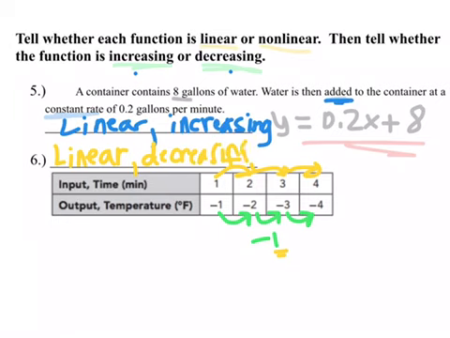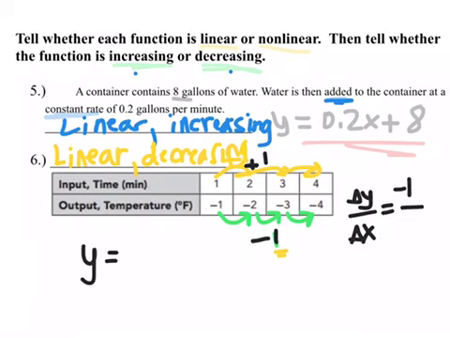Sorry, it's a little sloppy. I also want to take a moment to write the equation. So the rate of change is, it's dropping -1, the change in y over the change in x. So it's dropping 1, and the change in x value is 1. So our rate of change is -1. And then if we were to try to get the initial value, this would start out at 0. So my equation would be right there.